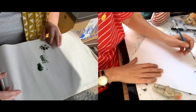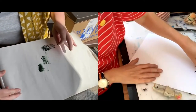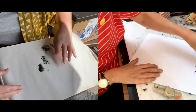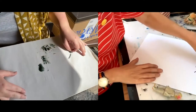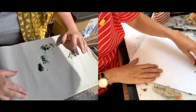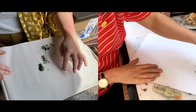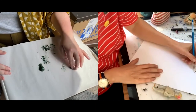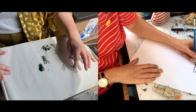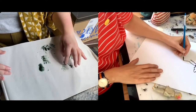Are you in your new studio now? No, not quite. I'm painting it first. Oh, nice. Just painting it white. I was thinking of doing a colour, but I don't think I can work on my own work if the walls around me are a colour, if you know what I mean. It feels odd. So I'm just going to paint it white. Yeah, keep it simple. Because your work will be the colourful bit, not the walls.